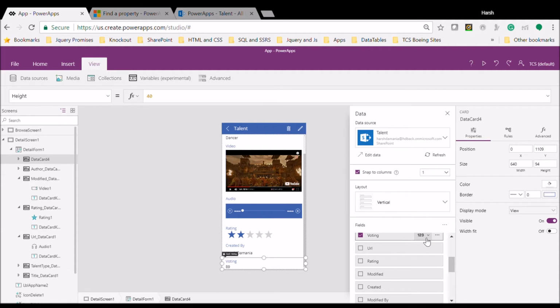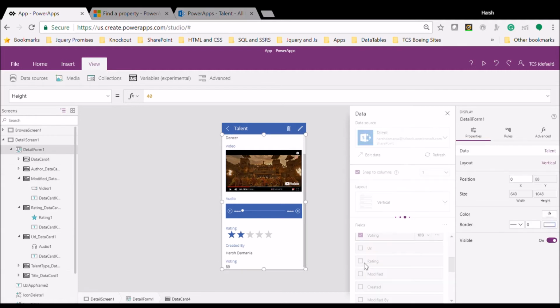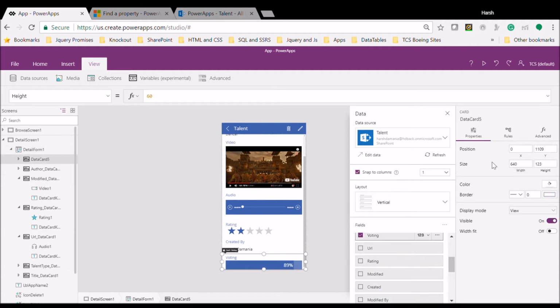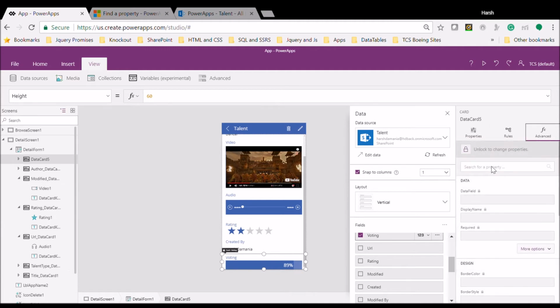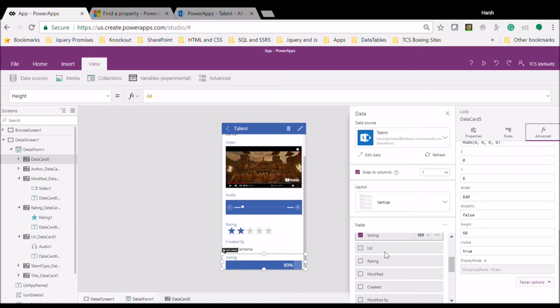So in the properties section you can see you can also set the maximum value required and so on.